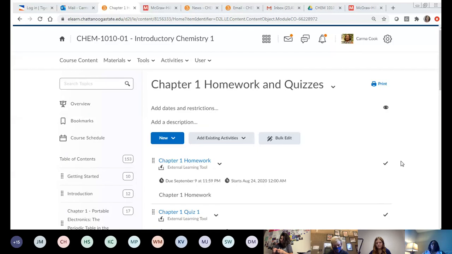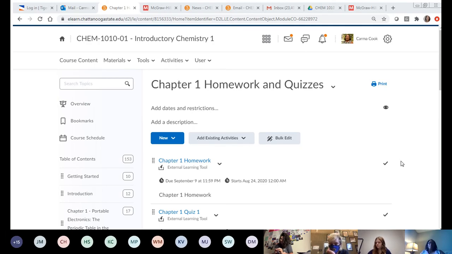Yes. And so the thing is with our homeworks, your lowest homework grade will be dropped. There are going to be seven homeworks, because we have seven chapters. Your lowest homework score is going to be dropped and not counted against you. That's why, Cameron, right now it's saying drops, because everything is saying a zero in the grade book for all assignments, since you haven't started any assignments yet. But once you actually do your chapter one homework, it will change and display your score on that homework. So if you see zeros in the grade book now, that's nothing to be alarmed about.